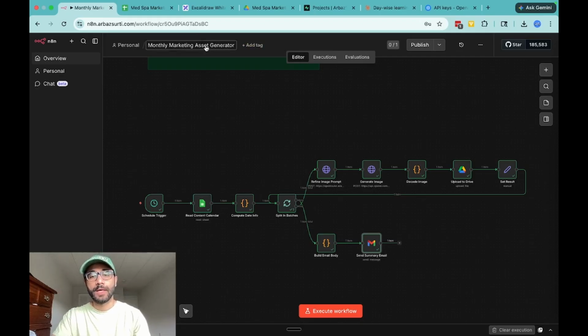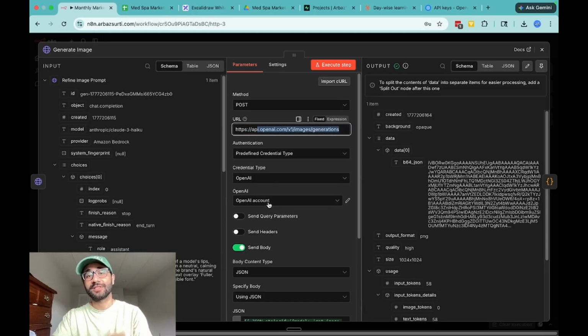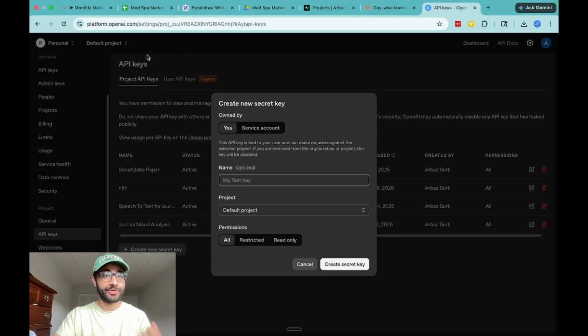And with this one right here, this is an HTTP request where it's hitting ChatGPT Image 2.0's API. And so Claude Code's gonna fill this out for you, but you still need to connect your OpenAI account, right? Which means you still need an API key from OpenAI. So you would go over here, platform.openai, and then create a new secret key is what you put in, and you give it a name and then ask it to create a secret key.